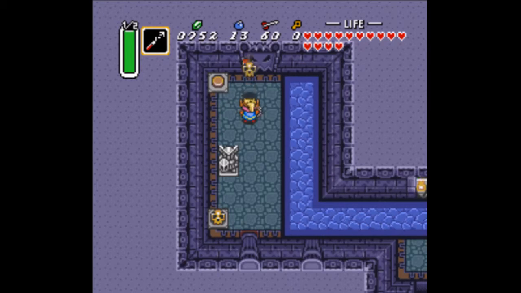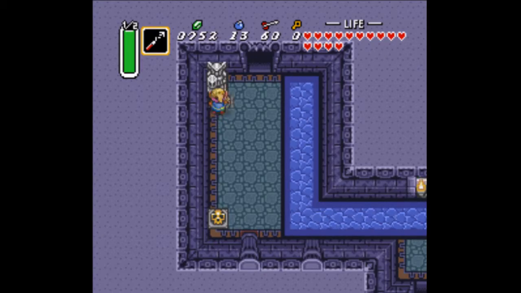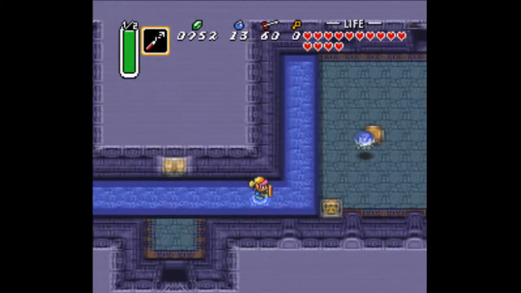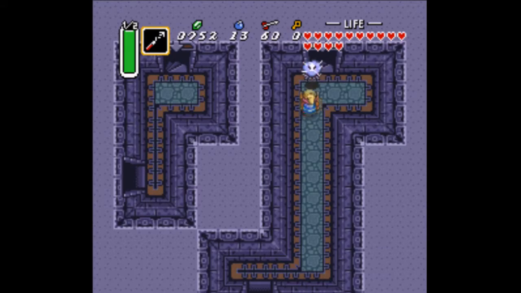Now there's a switch over here. If you have the cane like I do, you can't use it here because if you leave the area where the block you manifested is, it will despawn and it won't be on the switch anymore because it opens this door over here. Alright, you get out of my way.